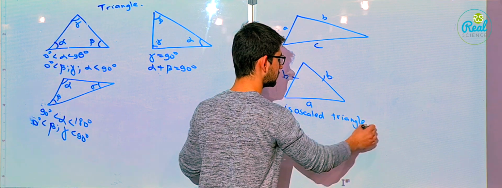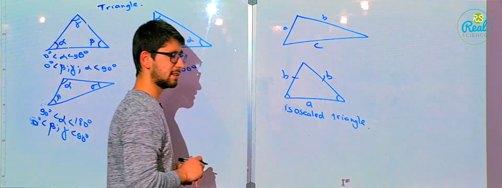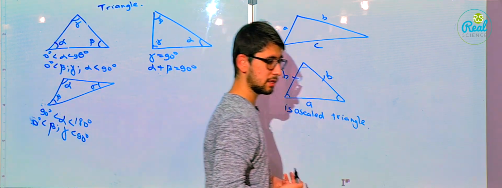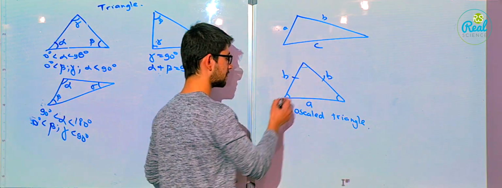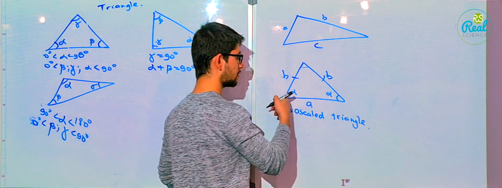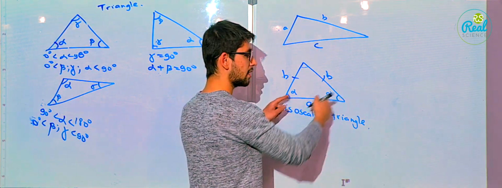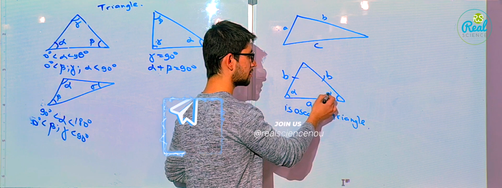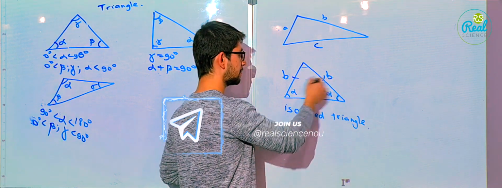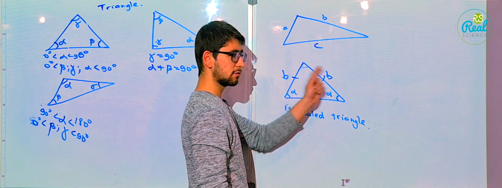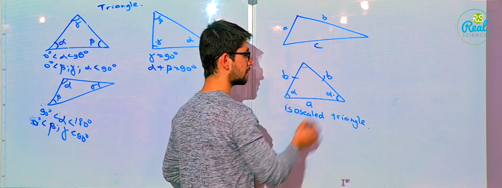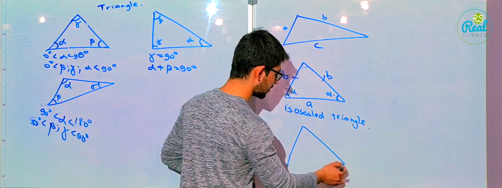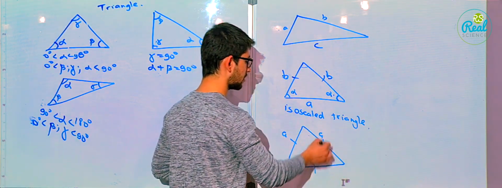All of the angles might be acute, or 2 of them might be acute. The vertex of a triangle might be obtuse. Yes, it might be. So alpha, alpha. What is obvious here? Your angles are equal: alpha and alpha, because equal sides have equal angles opposite to them. Beta, alpha. So have you understood it? If you have equal sides, how is this triangle called?